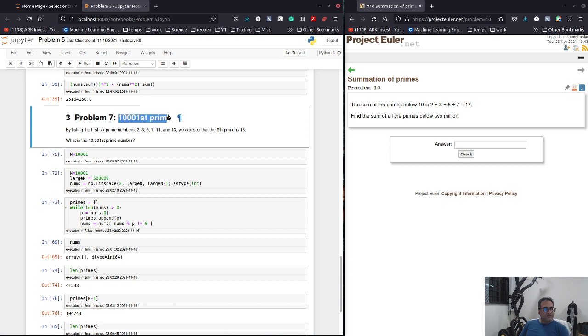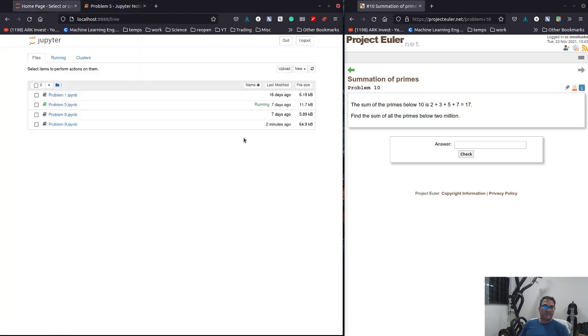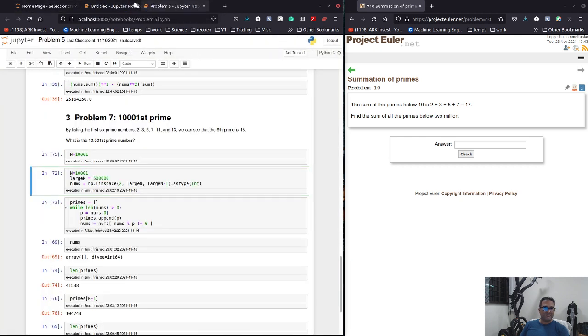The 1001st prime, whatever that was, and we had calculated the primes up to, what is this, 5 million, and it happened in 7.32 seconds, and we need to calculate the primes to 2 million in this case. So I think we can just copy paste quite a bit of that code over there.